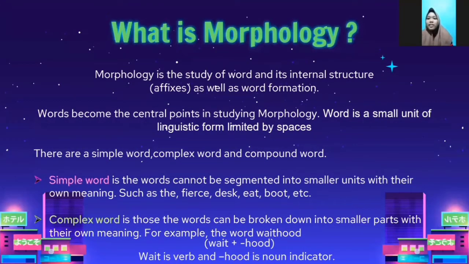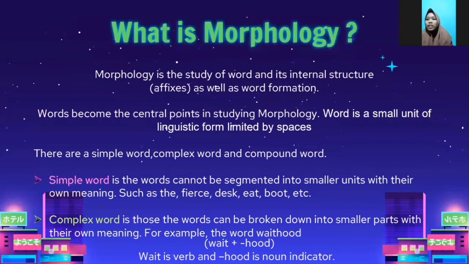Okay, the first material I will explain is what is morphology. Morphology is the study of words and their internal structure, affixes, as well as word formation. Words become the central points in studying morphology. A word is the smallest unit of linguistic form limited by spaces. There are simple words, complex words, and compound words.